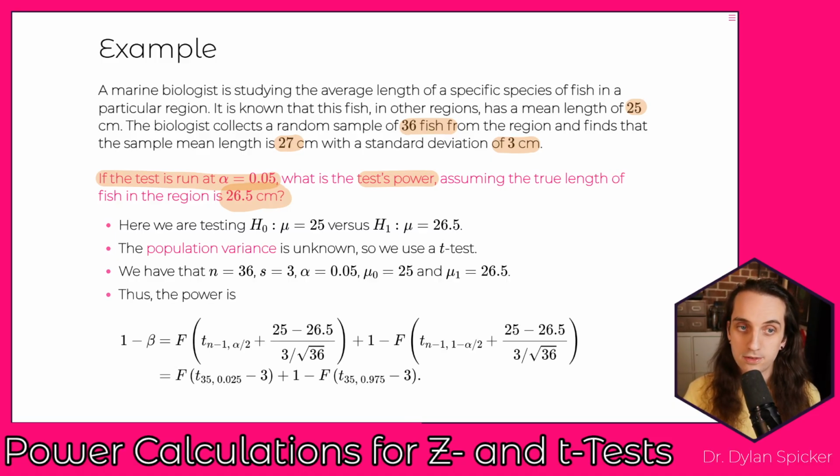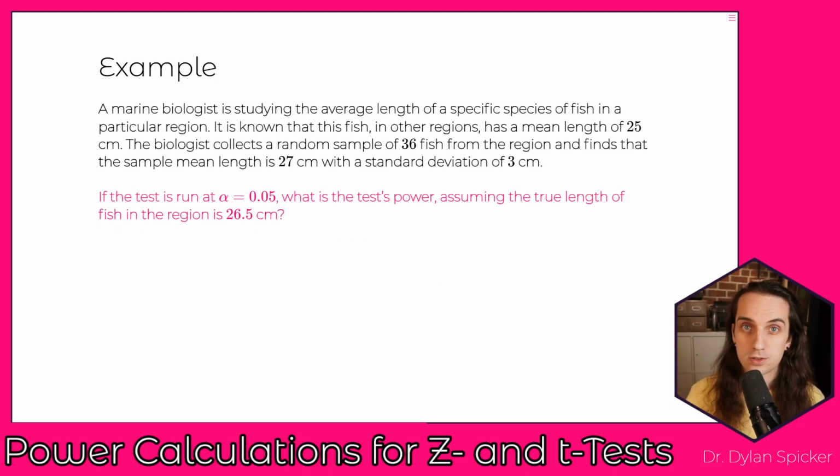And so if we plug into our power formula here, right, we get 1 minus beta is equal to F. We need these critical values, and then plus the difference here, so 25 minus 26.5 divided by our estimated standard error. Same thing here, right? Our critical value, the difference over the standard error. And if we actually plug in n and alpha, right, we're going to need the critical value for T35, 0.025, and then we need the upper tail critical value for the same thing, right? And so expressed in this way, this is sort of a mathematical expression that's going to give us the specific power. If we actually want to work out what that is, then we're going to need to turn towards statistical software, right? So we have the same expression for the power here.